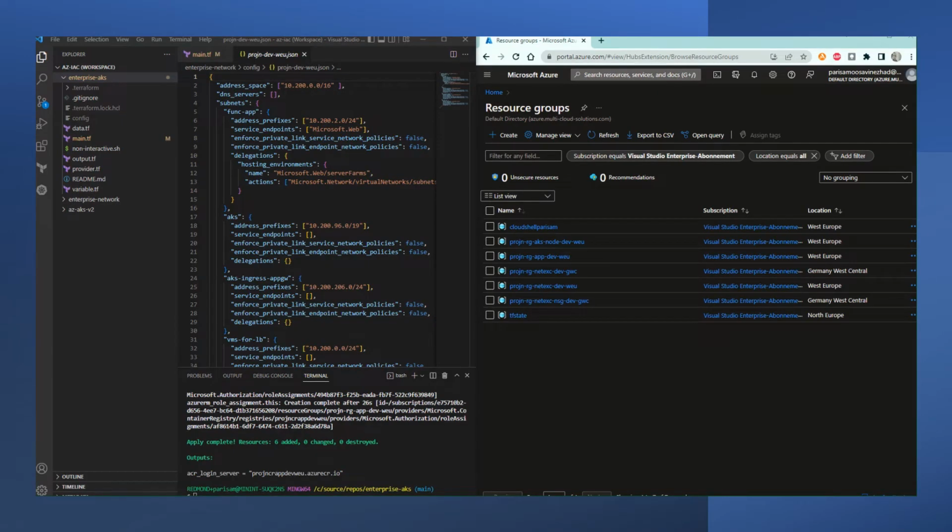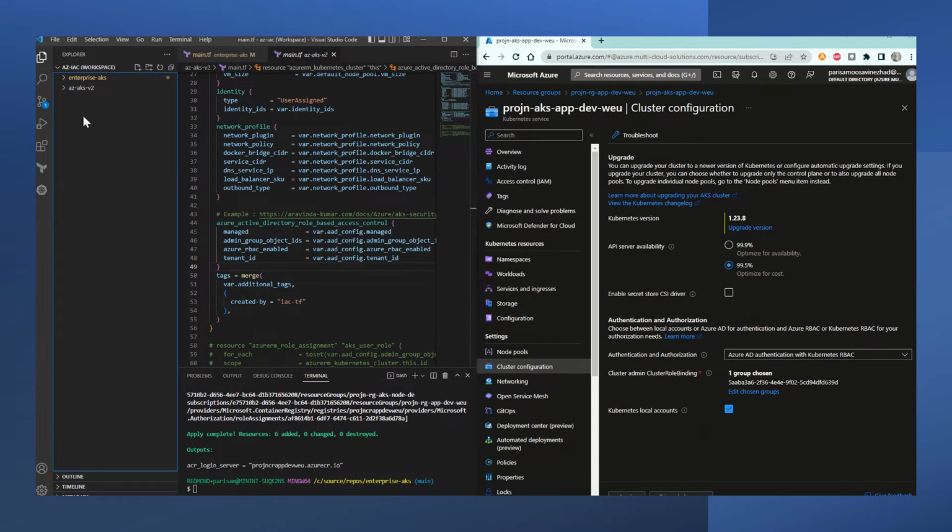On the right side, I have my Azure portal. On the left side, I have my Visual Studio Code. I have two most important Terraform implementation folders in this video.